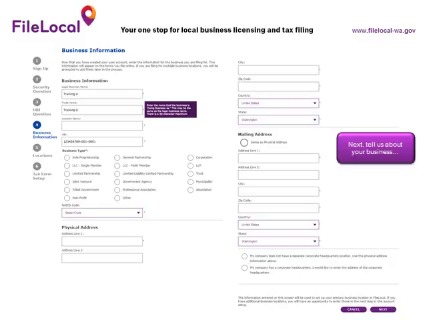Next, enter the trade name for your business. This may be the same as your legal business name, or you may have a doing business as or DBA name for your company. Then enter your location name to distinguish this location from others you may enter later. The location name might be a store number or an address, for example.